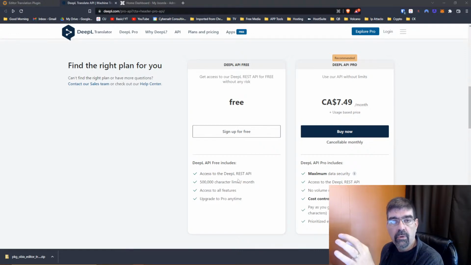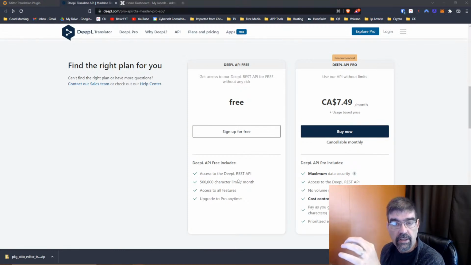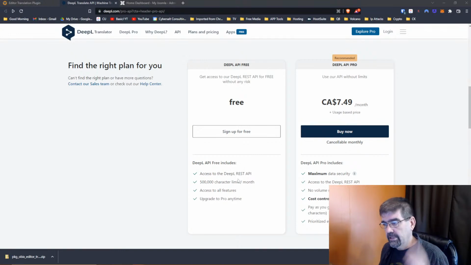Now, one thing I will say is that in signing up for this, you do have to put in a credit card. That's one thing that might throw some of you off. You do have to put in a credit card in order to confirm your identity, and there are probably some settings in there to set a budget so that you're not getting charged. But anyway, that's one little step that I know will be a thing for you.